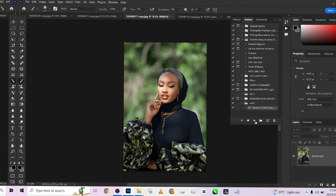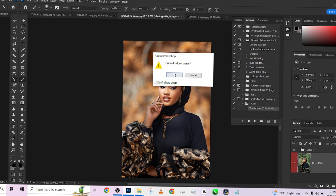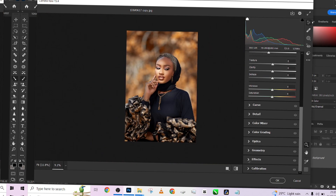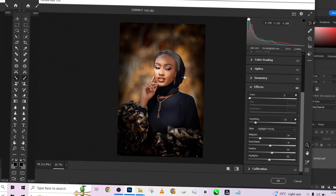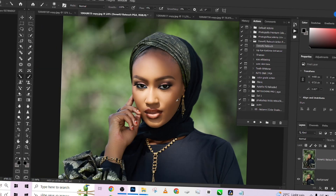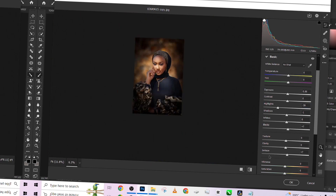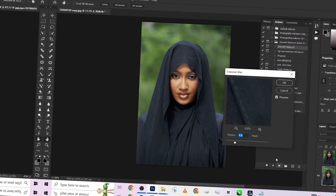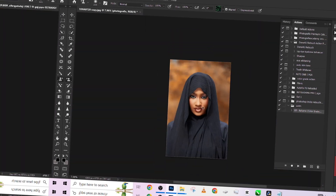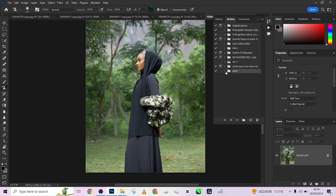The beautiful part is that we are using two major actions: our 'Done For You' retouch action and a color grading action we developed and tested on images, giving a consistent result. We're sharing it on YouTube for free so you can try it on your own outdoor images. The color grading action is free; if you also want to grab the 'Done For You' action, check the description of the video for the information you need.